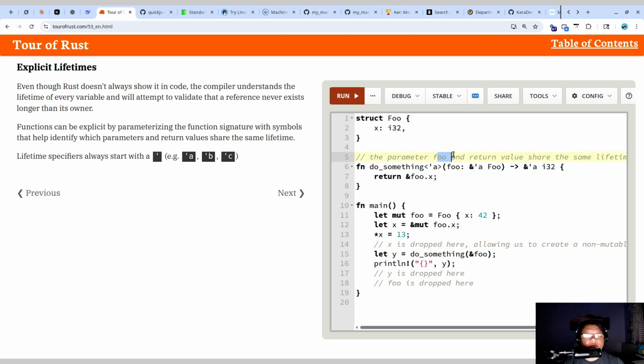This parameter foo and return value share the same lifetime. Do something 'a. Start the lifetime specifier. X is dropped here, allowing us to create a non-mutable reference.